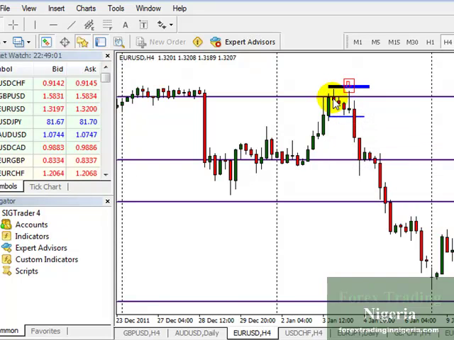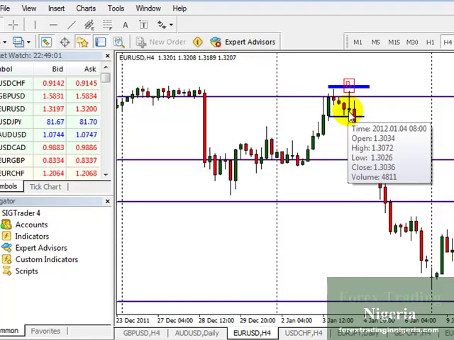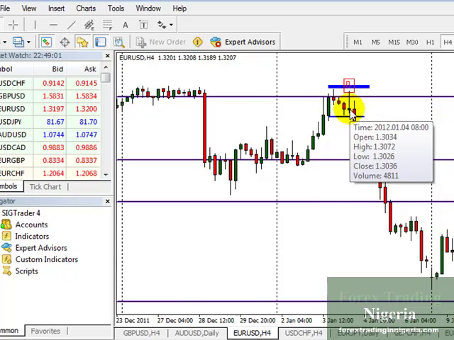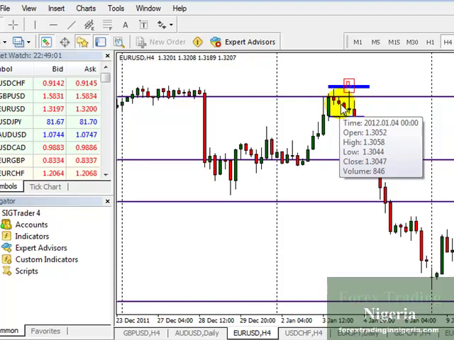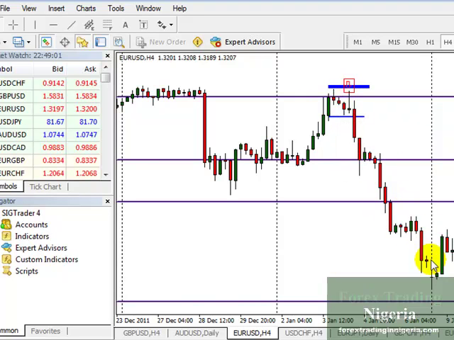This is also valid one, but this is what we trade. The body of this one is within here, and see what happens. The price move down. Compare our stop to our first take profit, second, and at the end of the day, if we trade it, trail it, see what will give us up to this spot or this spot.